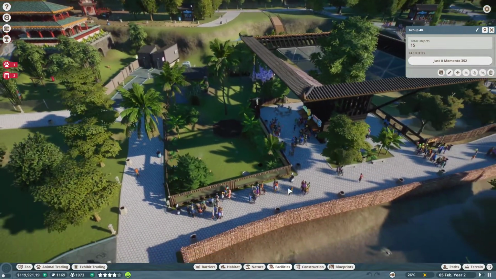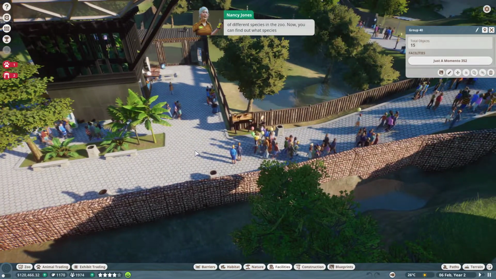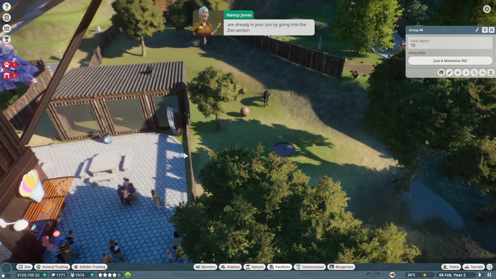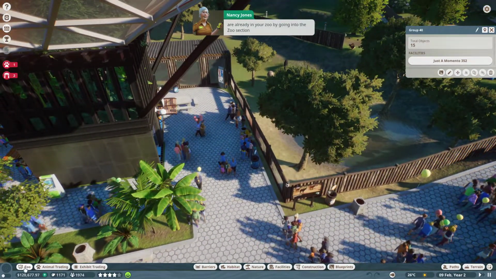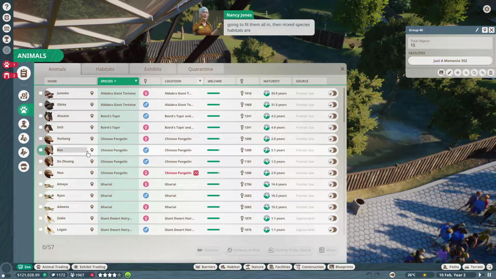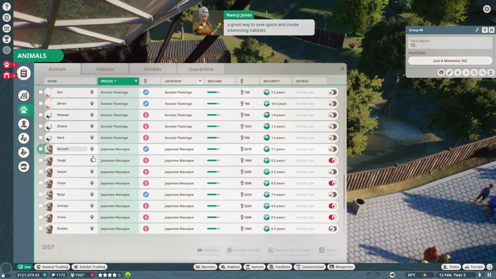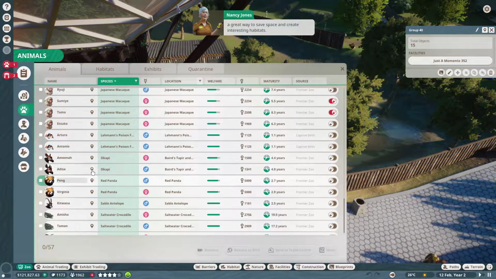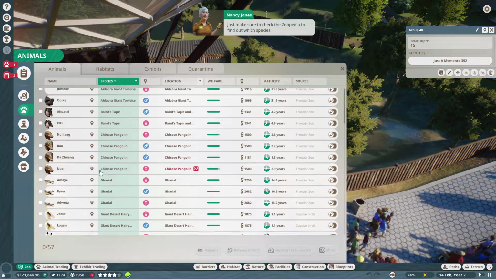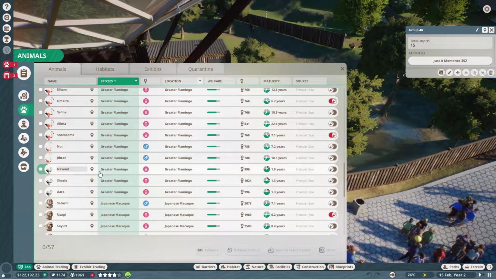Back as promised. Right, I'd like you to increase the number of different species in the zoo. Now, you can find out what species are already in your zoo by going into the zoo section and then into the animals area. And if you're wondering how you're going to fit them all in, then mixed species habitats are a great way to save space and create interesting habitats. Just make sure to check the Zoopedia to find out which species enjoy living together. E.g., don't mix lions with antelopes. Really?